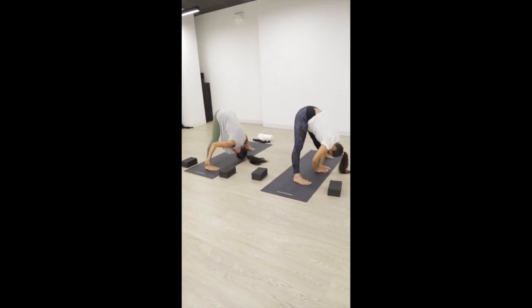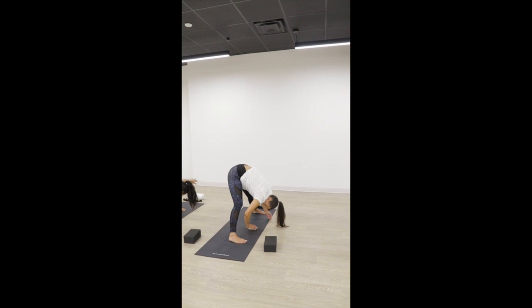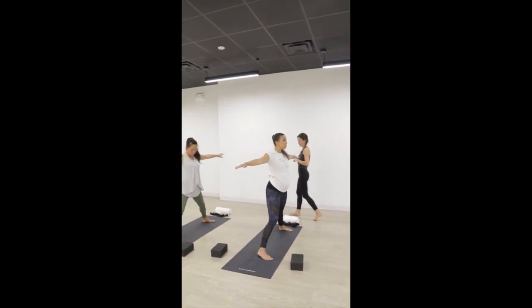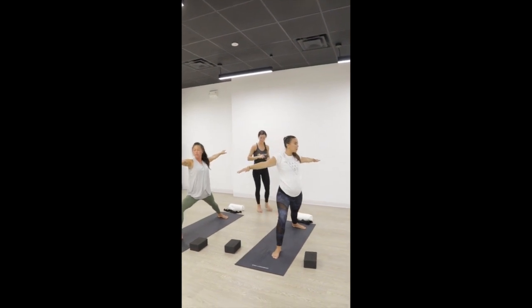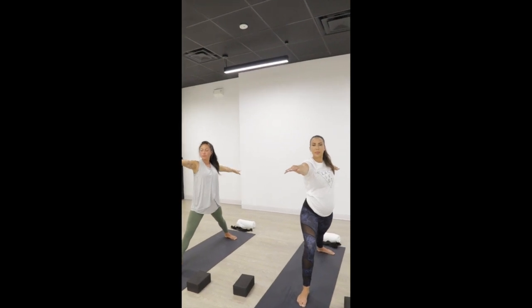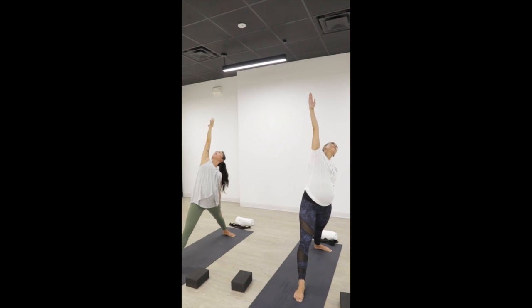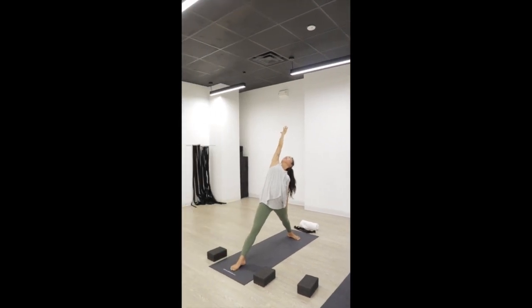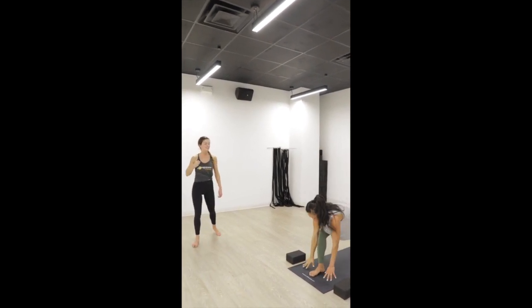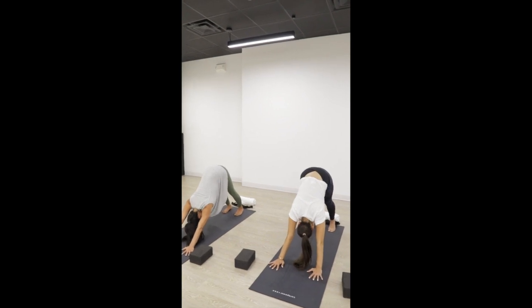Soften through your knees and reach your arms out to a T. Slowly rise up and exhale back to warrior two — facing the front of your mat, point your right toes forward. Straighten your front knee, inhale — reverse triangle. Sweep your right arm up to the sky, two straight legs, slide your back arm down your back leg. One more breath in, exhale — hands down to your mat for downward facing dog. Join your feet at the back of your space and press your thighs towards the back of the room.